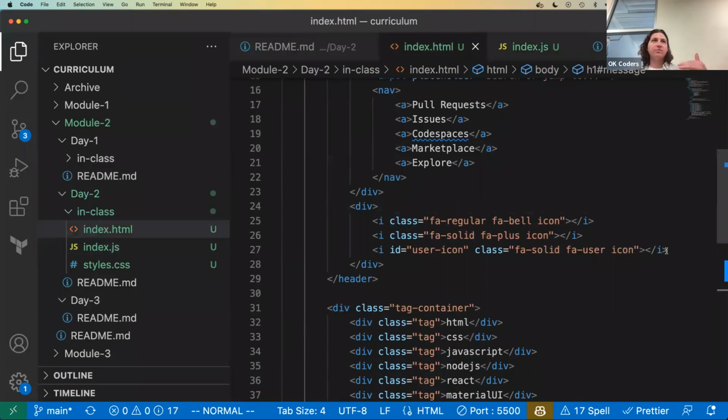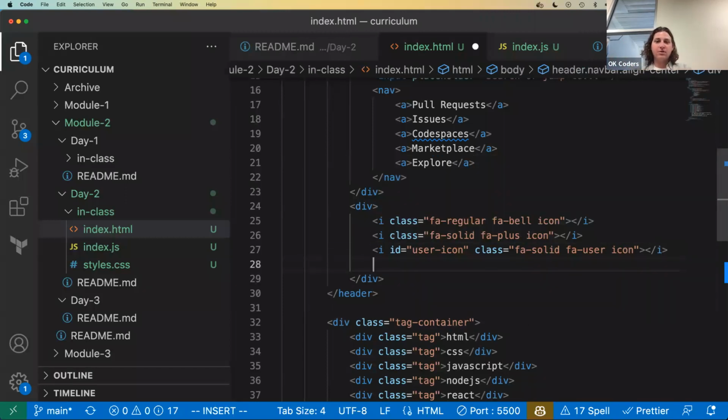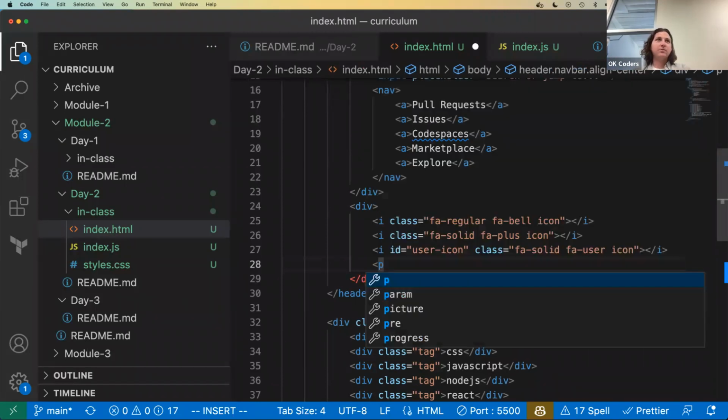I'm not going to try and make it look the way it would normally look. I'm just going to put a P tag here or something, and just put those letters in there. I am not good at making things look good, so I will not do that. I'm here to teach you cold hard logic.